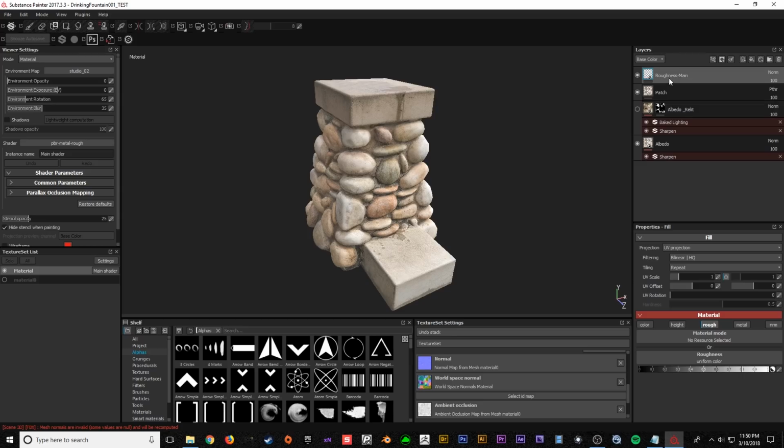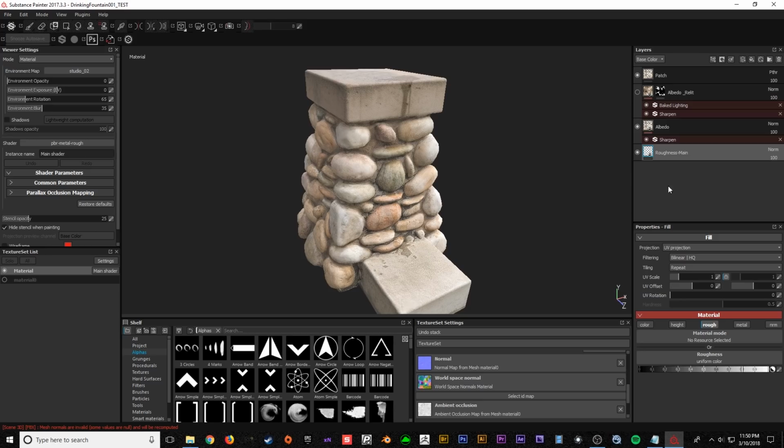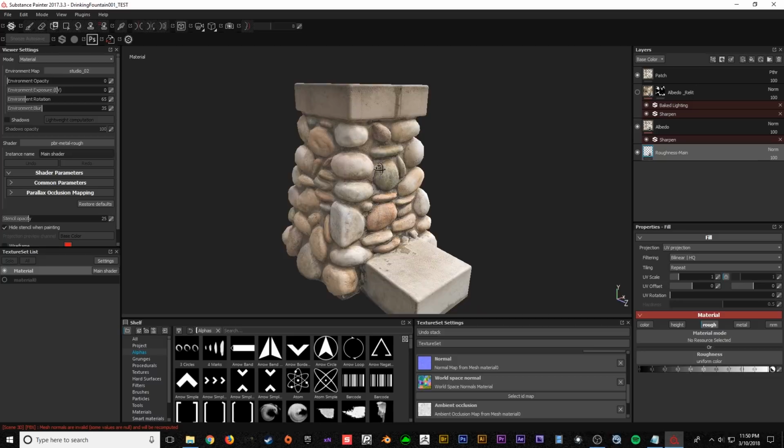Okay, and then name that layer. And I'm going to drag it down to the bottom of the stack because there's no need for it to be at the top, because what's going to happen is any layer above it is going to supersede it for whatever is enabled, but nothing is enabled for roughness above it, so you can put the roughness all the way at the bottom and it's still going to affect the entire surface.